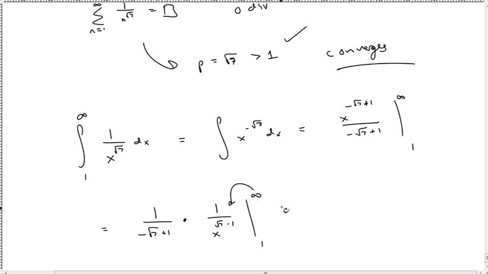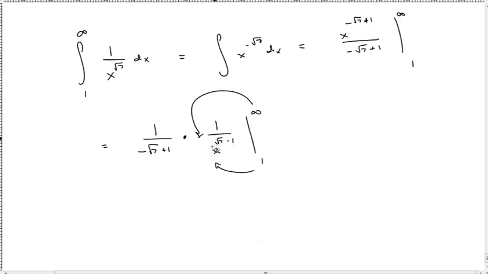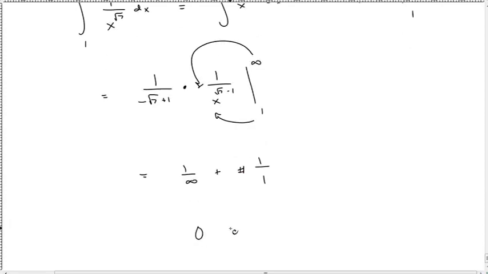When you plug infinity into x, and the 1, what you're going to get here is still infinity. So basically some kind of number, and then you got 1 over infinity, and then it was a negative, so maybe a positive now. And then you plug in the 1, you get like a 1. You got some kind of number out here. Well, this guy's a 0. 1 over infinity is a 0, plus a number is a number, converges.